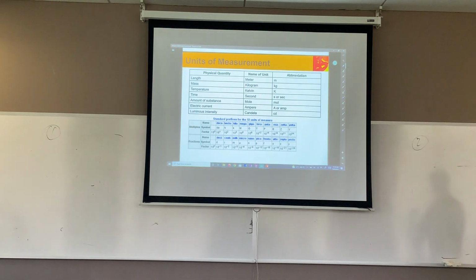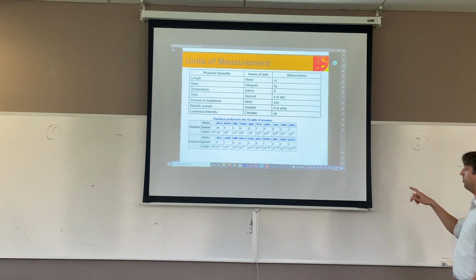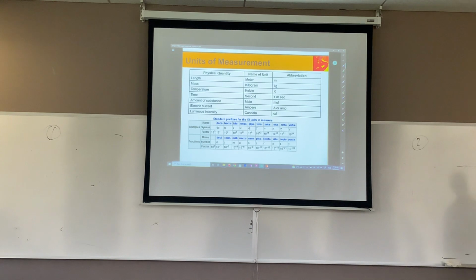We'll calculate how current is generated, and I think in one of the labs you even build your own battery, so to speak. Not using a potato, don't worry, using different solutions and stuff. Luminous intensity, we really don't talk too much about calculating intensity, although we do talk about light quite a bit when we get to chapter 6, okay?